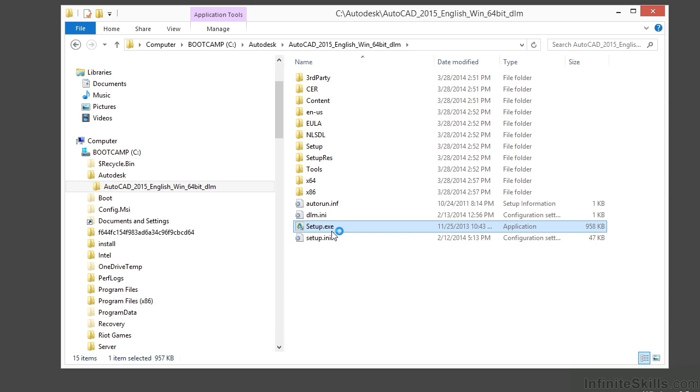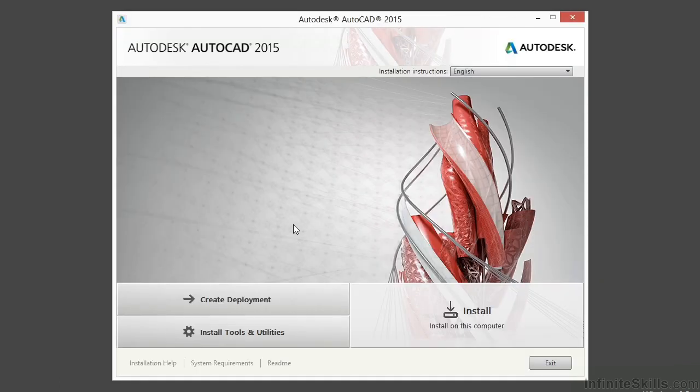Make sure to give permission to your computer to install the program. Once you insert your installation CD or DVD, or you put in your installation thumb drive, it should automatically start up and bring you to this page. And again, if it doesn't, then browse to where I showed you and run that setup.exe file. All of those methods will bring up this type of window. This is the installation window for AutoCAD 2015. You have several different buttons and things I want to show you here before we get started.